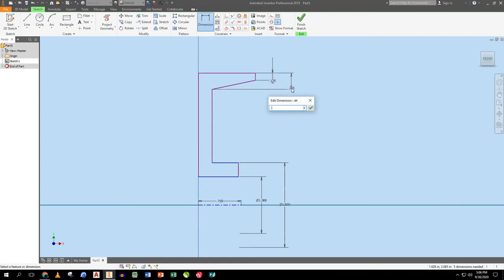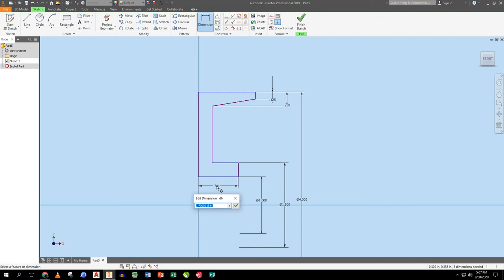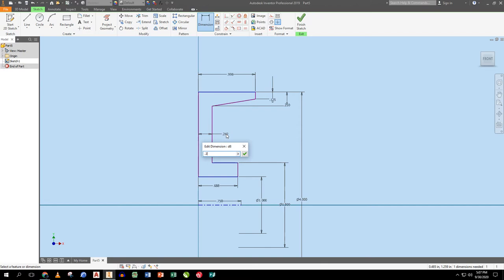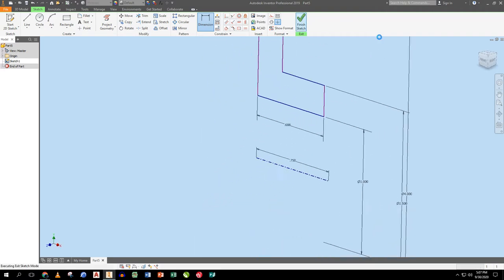This corner to this point has to be a quarter inch — two eighths, since each side is an eighth. From this point down to this point it is exactly four inches. This is half of 1.375, so I type 1.375 divided by 2, and this is half of 1.5 or 0.75. I have to make sure this thickness stays at a quarter of an inch, then when I change this to 1.5 divided by 2 it moves the right portions.